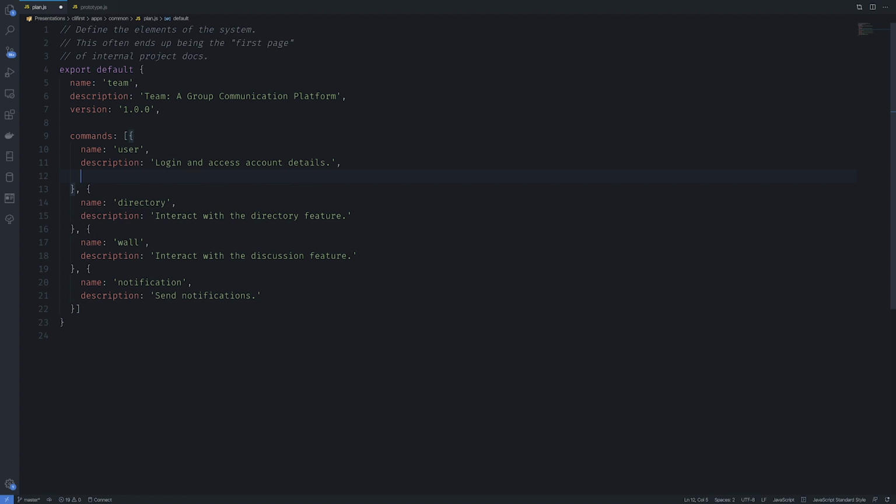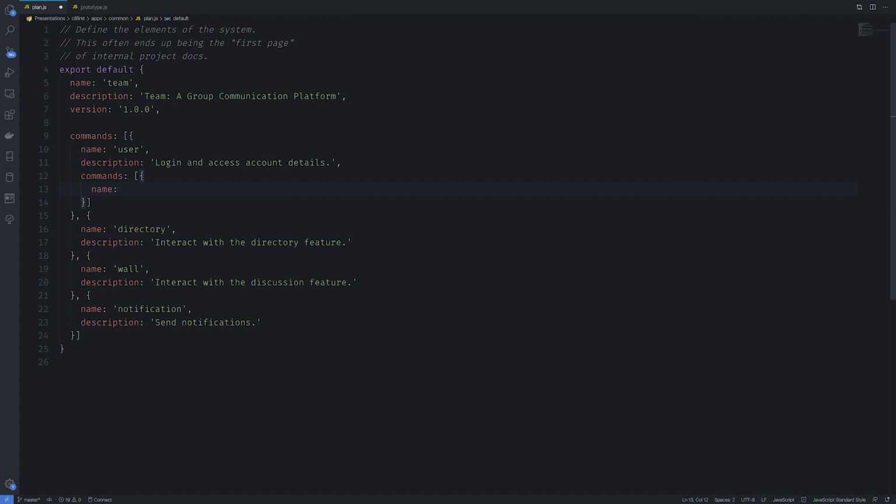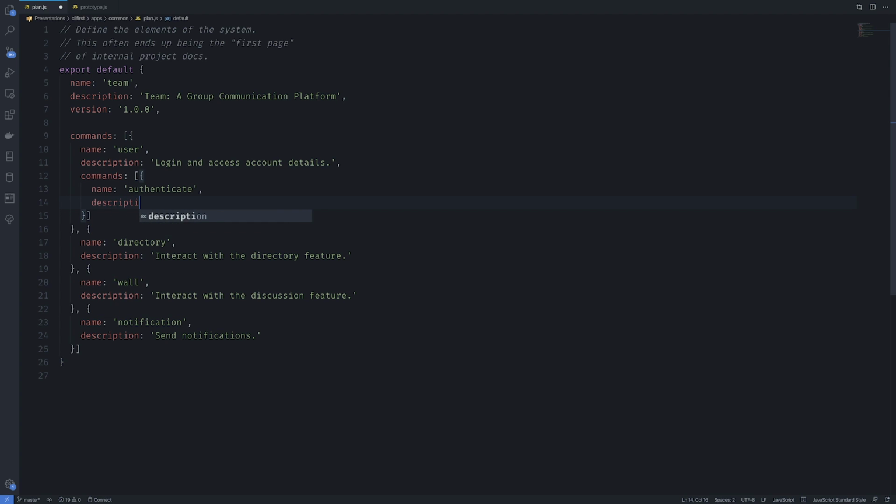So to do this, we add a command like this. And let's give it a description. This will just be retrieving an access code or access token. And you know what?